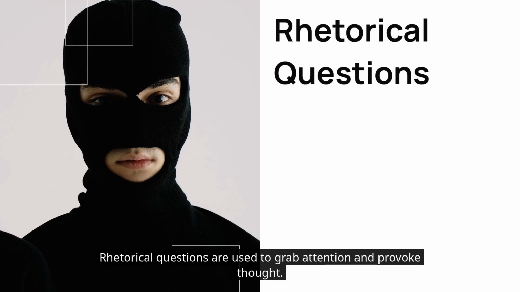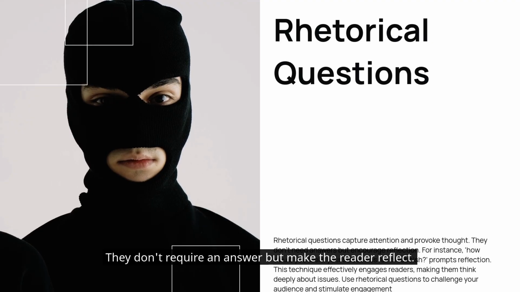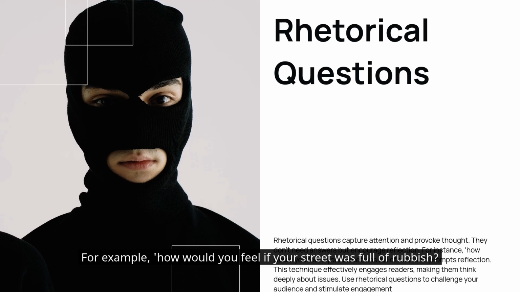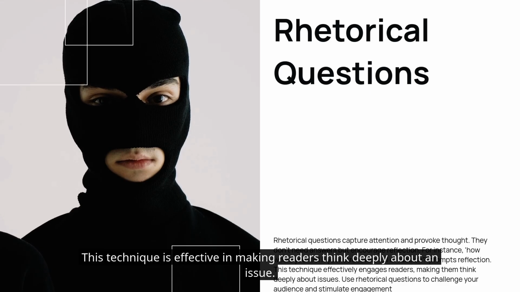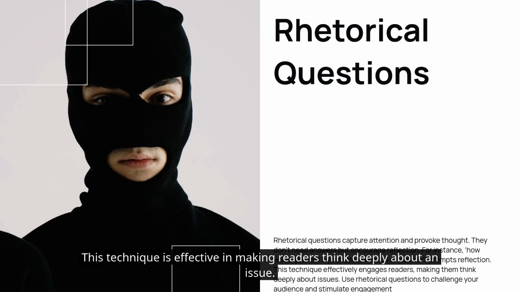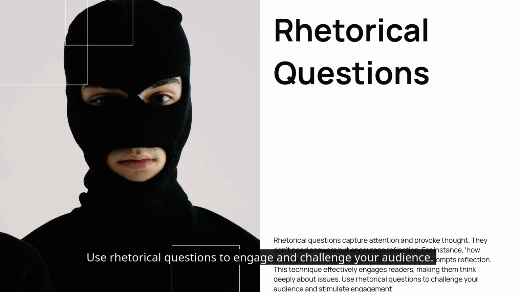Rhetorical questions are used to grab attention and provoke thought. They don't require an answer, but make the reader reflect. For example, "How would you feel if your street was full of rubbish?" prompts consideration. This technique is effective in making readers think deeply about an issue. Use rhetorical questions to engage and challenge your audience.